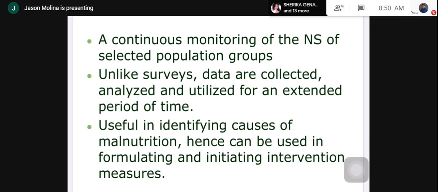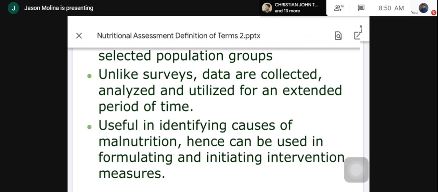So if the data needs an update, then we conduct nutrition surveillance. This is useful in identifying causes of malnutrition, hence can be used in formulating and initiating intervention measures.